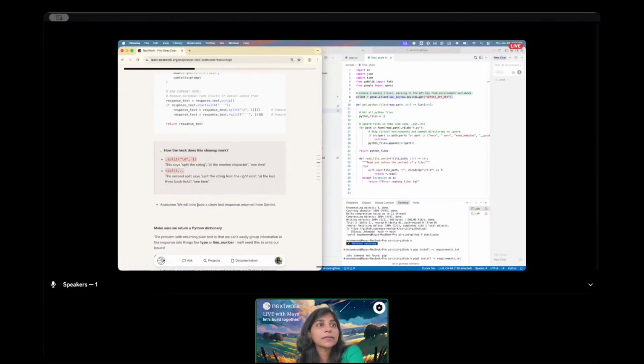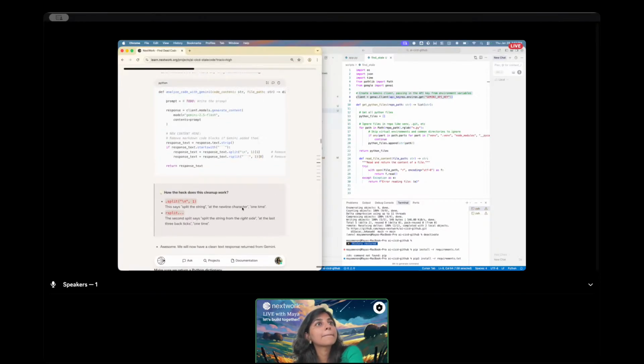Cool. We now have a clean text response returned from Gemini. How cool is that? It takes the text, goes through the whole thing, and cleans it up. Nice.